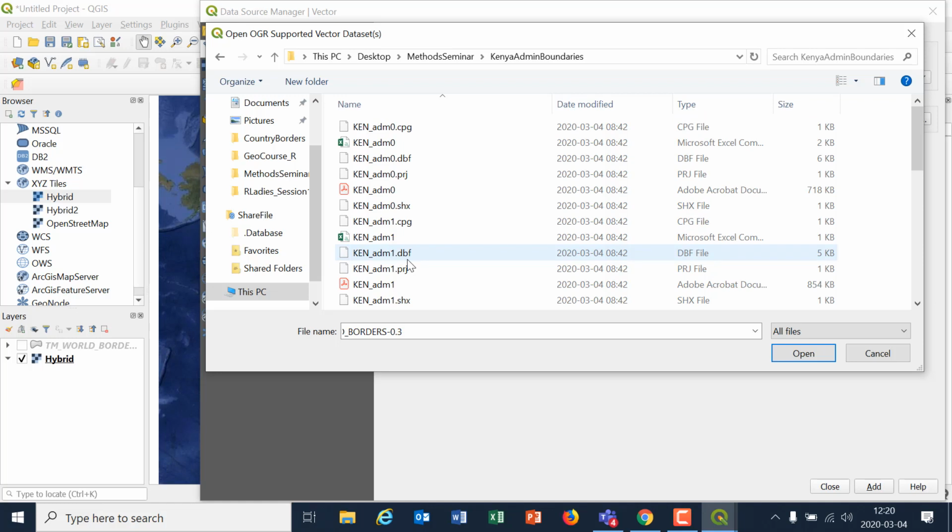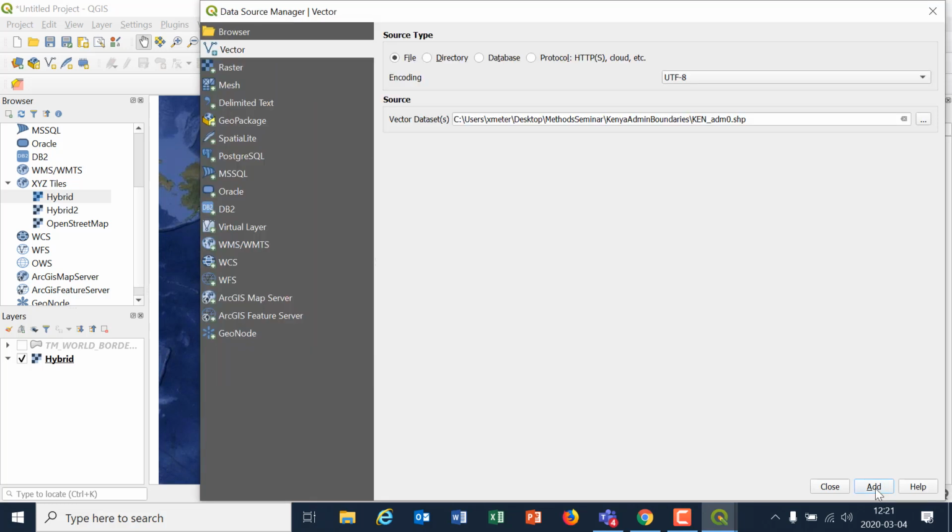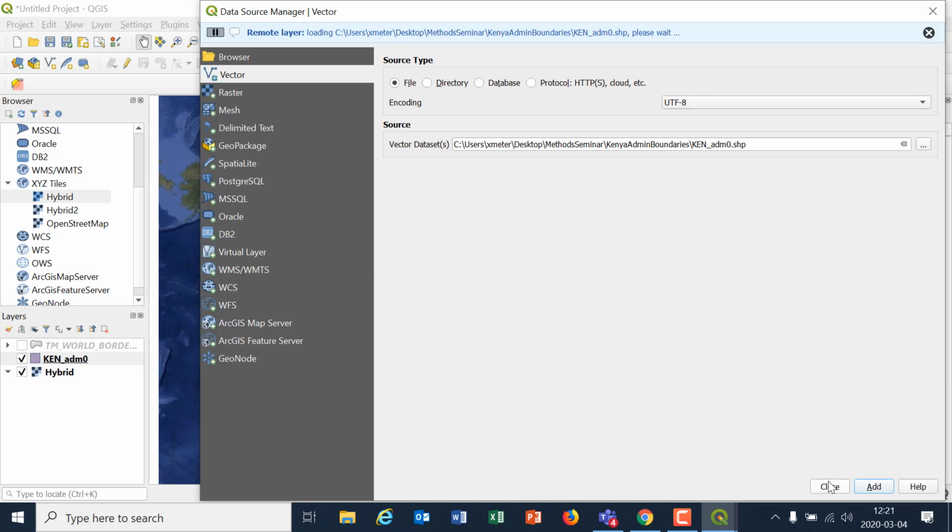You all study political science, so you may have a better idea of what these levels mean, but they do have different definitions in different countries. So level 0 is always the country border. Level 1 is the next largest separation. Usually it's like a district or whatever the equivalent is in the country you're in. And then further and further localized administrative groups. So the first thing we're going to do is add in the border of Kenya. Okay, I'm going to add it.